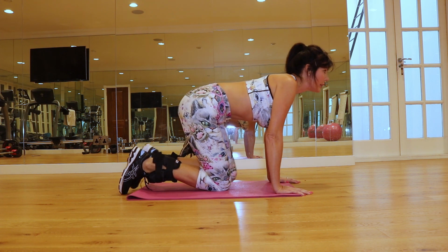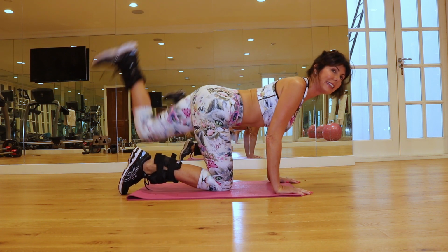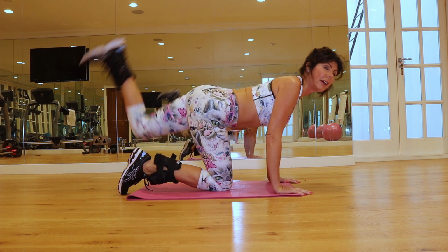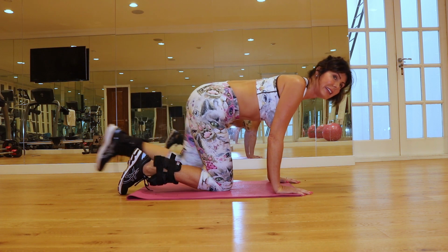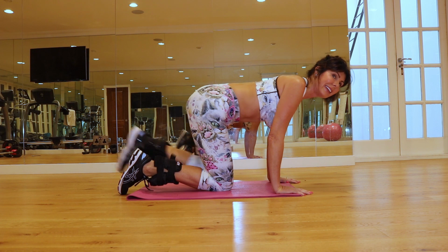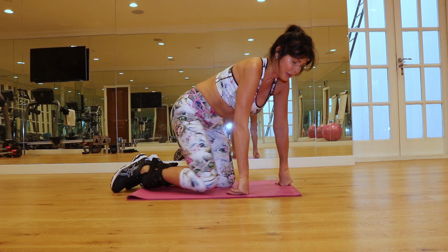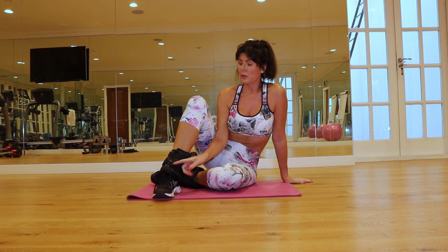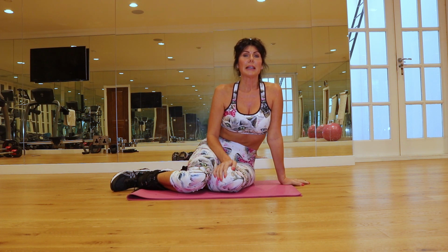And the other side, one, the last set, hold the tummy in, four, five, six, seven, eight, nine, and ten, and we're done. So pretty easy, one and all. Very quick, very effective. When you put the weights on, you're going to get there twice as quickly. It's as simple as that.